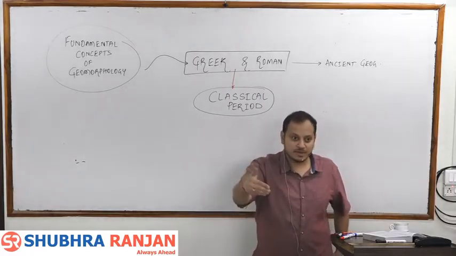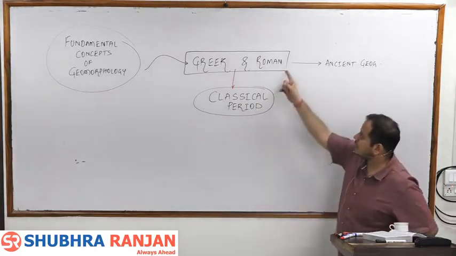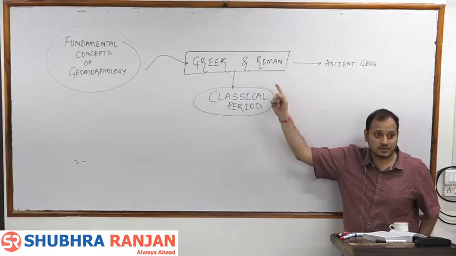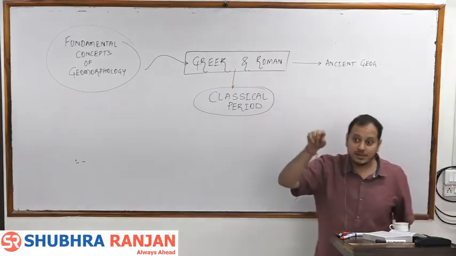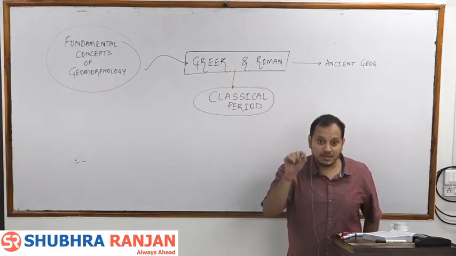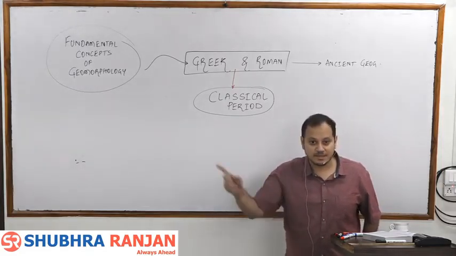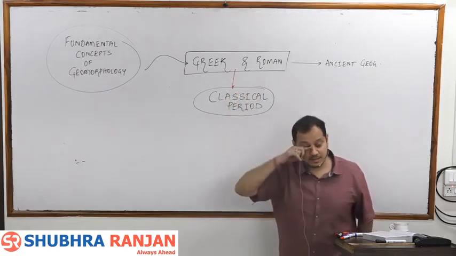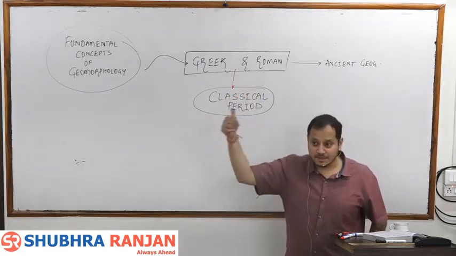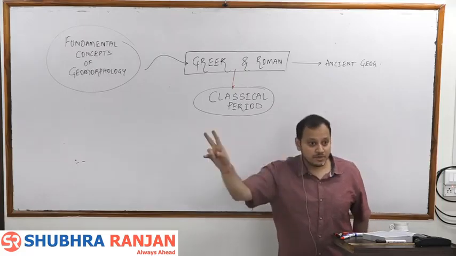Will come over the period of time and यहाँ से एग्जाम हमारे क्वेश्चन स्टार्ट होंगे. Questions will never come from Greek and Roman geographers. So if you are planning to read Majid Husain, before I ask you to do, remember the initial 200 pages आपके कुछ काम के नहीं है. It is only the next 100 pages where Humboldt and Ritter start, that is asked for the examination. Greek and Roman is not in our syllabus. It has been removed from our syllabus from 2008.